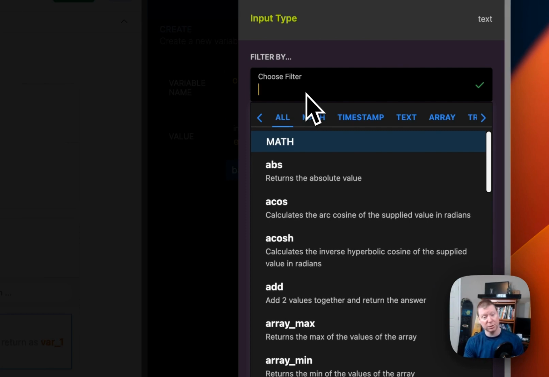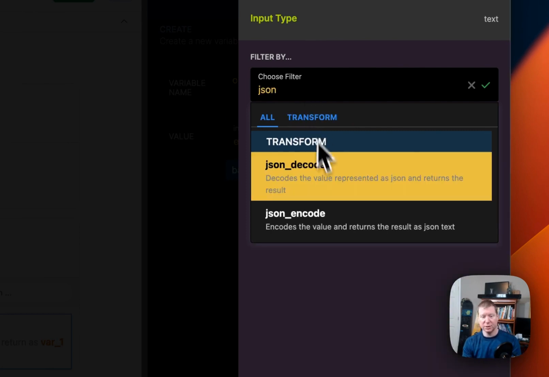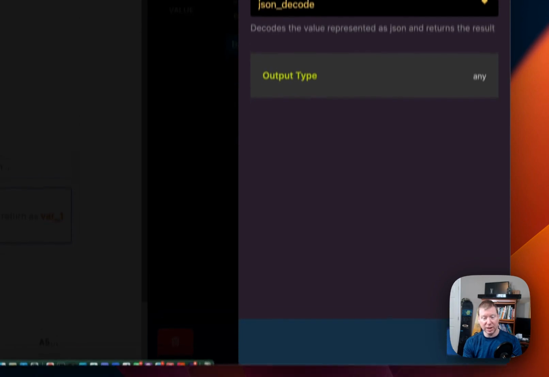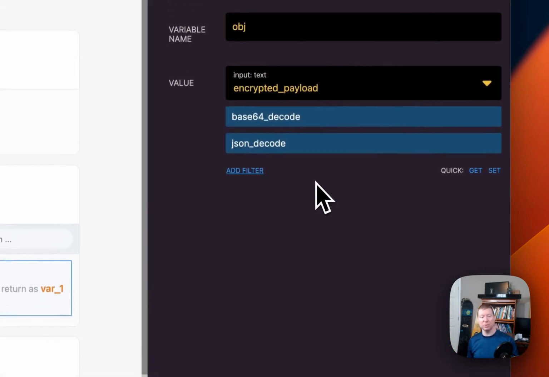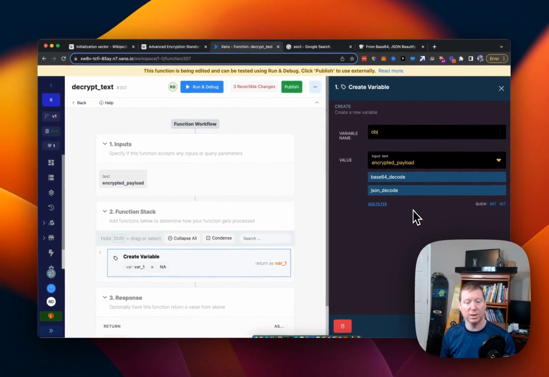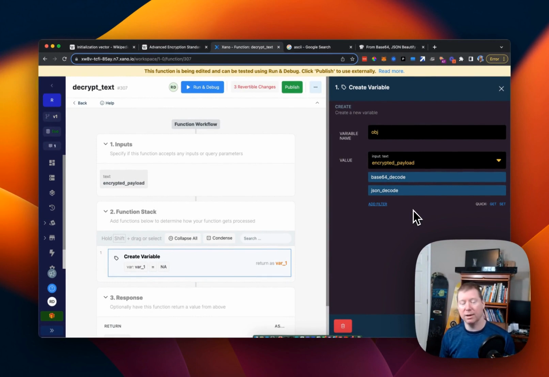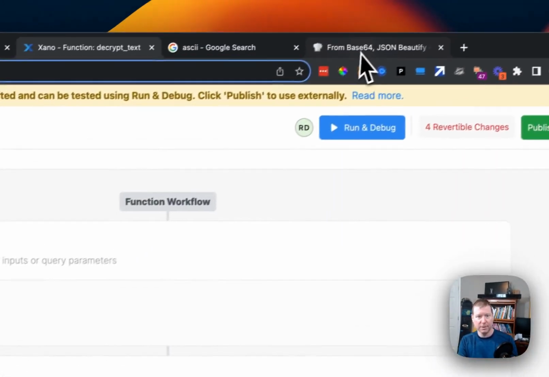And now after I know it's base64, then I know it's JSON encoded, right? So I can take the JSON and decode the JSON as well, right? I'm just reversing those steps. Before I would JSON encode it and then base64 encode it, and now I am doing it in reverse. First on the outside, the base64 decode, and then on the inside. This will give me an object that I can work with.